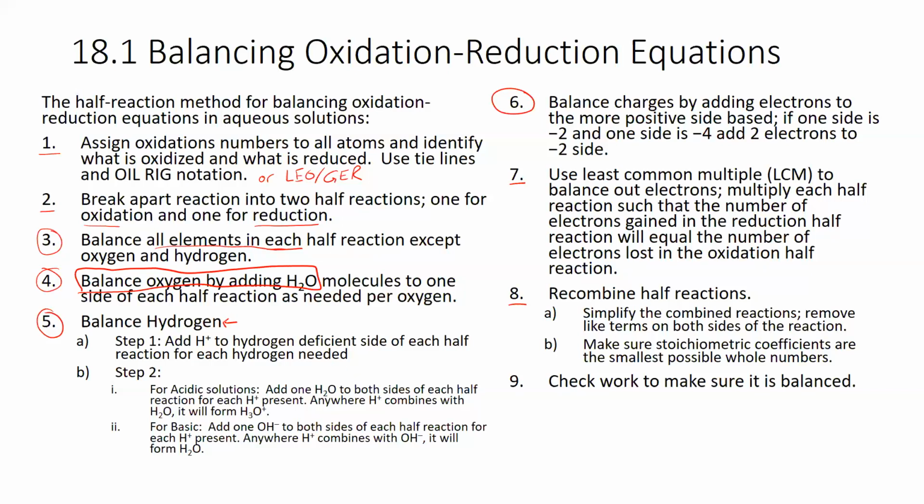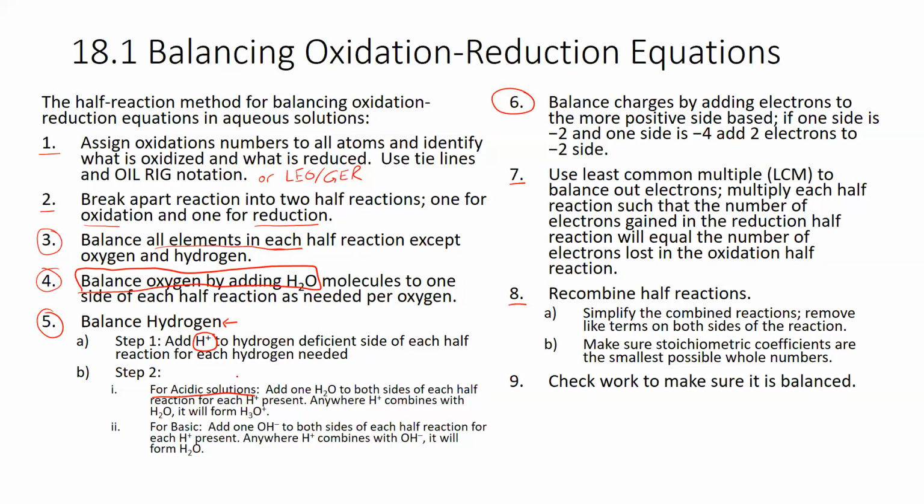Once we've done that, balancing hydrogen is done in 2 ways, and so this is sort of a simplified version. There are a bunch of different ways that you can actually phrase this, and I think I've sort of got it down to as simple a way of doing this as we can get. So we're going to start out by balancing hydrogen by adding H+. But since we know from our acid-base chemistry that H+ is not actually meaningful in a chemical reaction, it's actually hydronium, we're going to convert it all to hydronium if it's an acidic solution, or we're going to convert it to water if it's a basic solution.